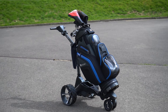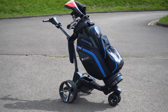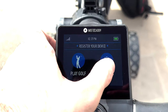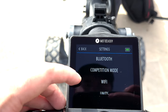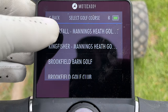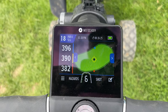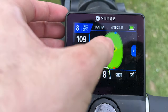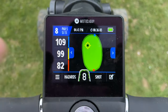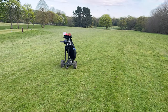After that easy setup, and before we head out to the course, it's time to take a look at some of the key features of this trolley. The Motocaddy M7 GPS is the world's first remote controlled touchscreen electric trolley with a crystal clear 3.5 inch LCD touchscreen display that is responsive in all weather conditions with a fully integrated GPS. This has over 40,000 courses that give you front, middle and back of green distances plus hazards. This can then be changed with dynamic hole location using your touchscreen. During your round, you can track your score and receive smart notifications as well.